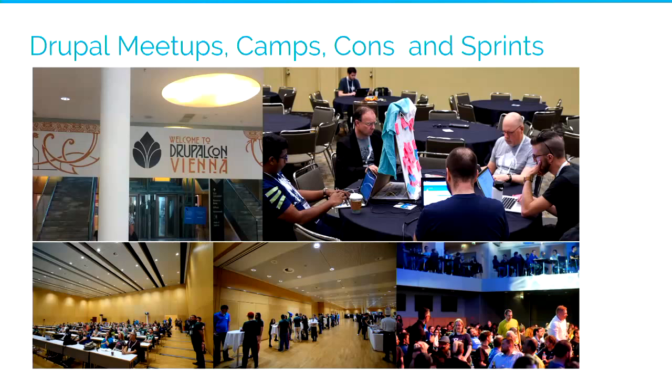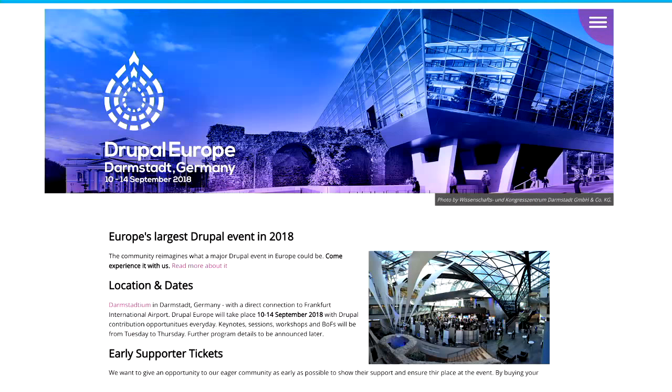You can see the DrupalCon Vienna session rooms and public functions. In the right corner, that is the Drupal trivia night. If you are planning to go to DrupalCon, don't miss that. It's a fantastic place where you find your own people, and you will have a lot of fun there. And for people in Europe, Drupal Europe is coming very soon. It's happening in September, and if you go there, you'll enjoy it. I just want to announce that it's happening.